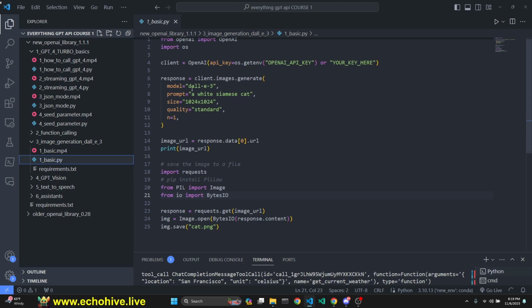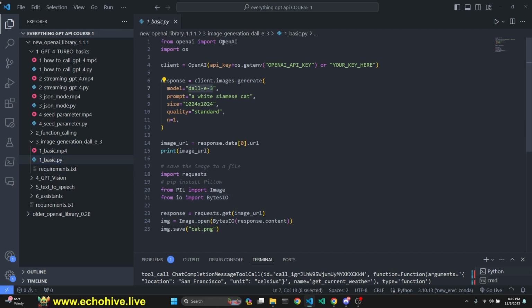Now let's move on to the image generation. So this is now DALL-E 3 is available. And again, we import OpenAI from openai, set our API key, instantiate the client, and then we call client.images.generate, and you enter a prompt, size, quality, and n signifies how many images you would like to be returned. So what you get from this response object is a URL, and you access it through the first element of data's URL attribute. Then you can print this URL, okay, and it will print it.